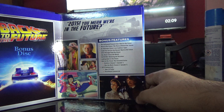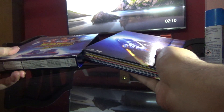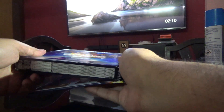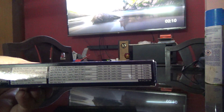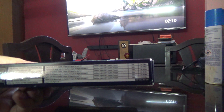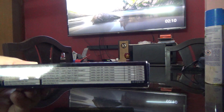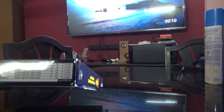The bonus Blu-ray was one of the main attractions for me when I bought this set. Here is the back of it. Regarding audio and subtitle details: English is there by default, and Spanish and French are also available. The duration of the first movie is 1 hour 56 minutes, the second is 1 hour 48 minutes, and the third is 1 hour 58 minutes. The discs used are BD-50 and BD-100 — 100 GB discs — which is really nice.